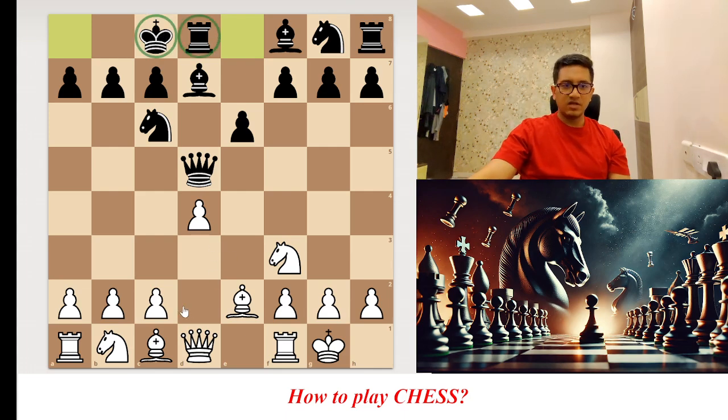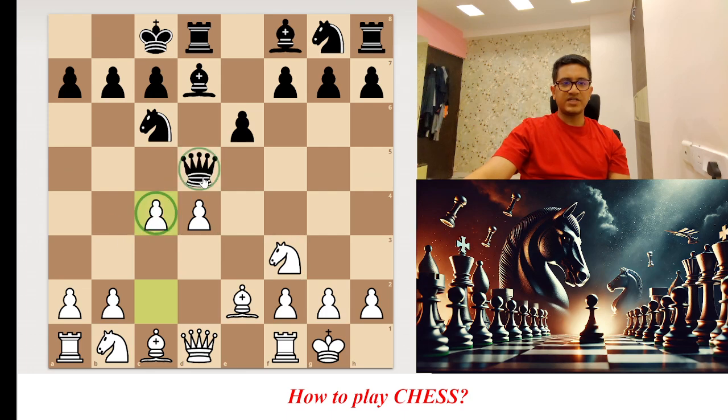Now the game will go on, and it can end with a checkmate, or maybe with a stalemate. What is stalemate? You occupy all the squares of the king. Now the king doesn't have any move, and the player can't move any other pieces either. Then it will be a draw. If you have insufficient material, then also it will be a draw, and you can win with a checkmate. Now let's carry on the game.